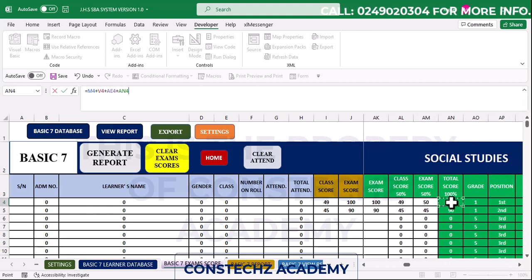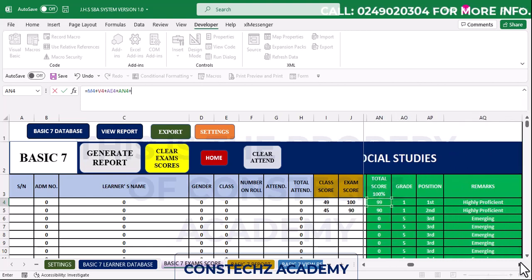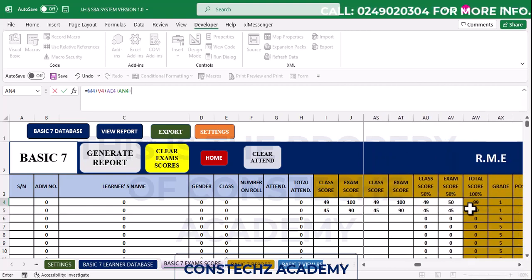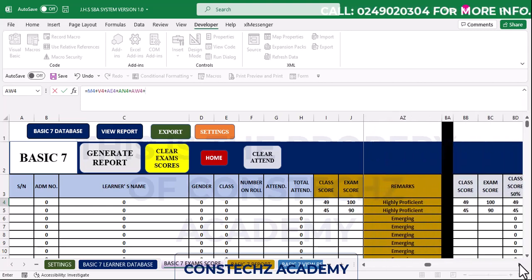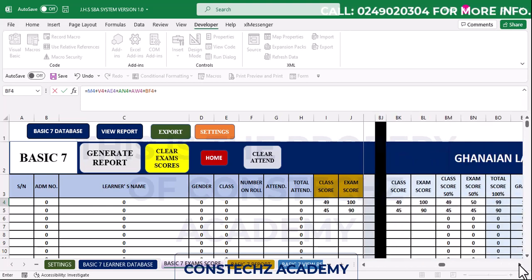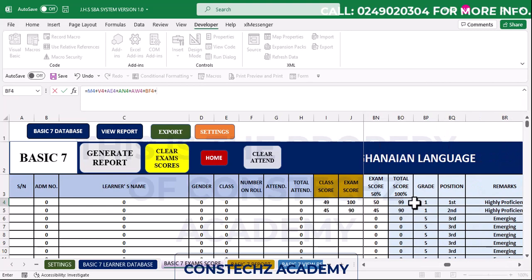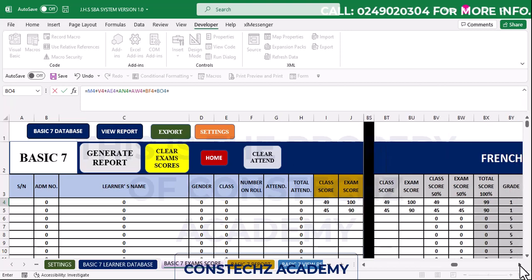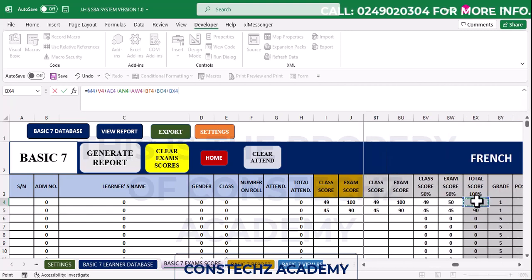So the total of social plus RME, the total of RME plus the total of computing plus the total of Ghanaian language plus the total of French plus the total of career technology plus.